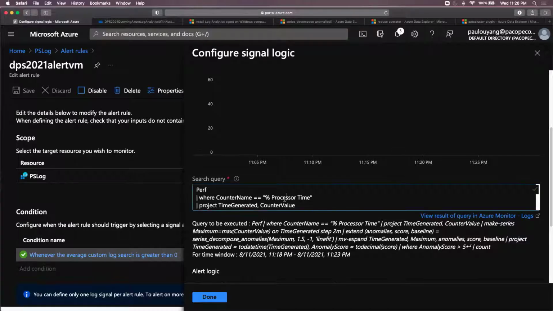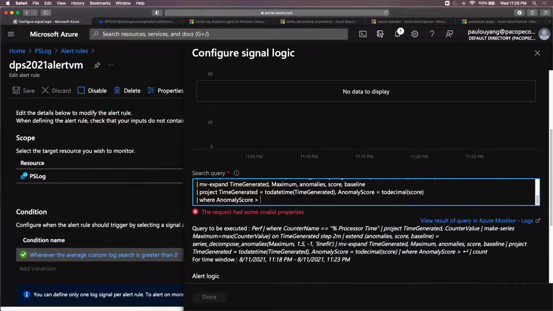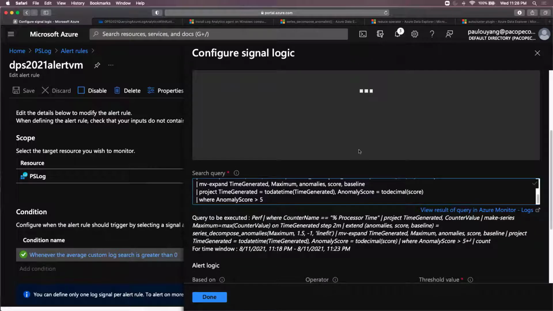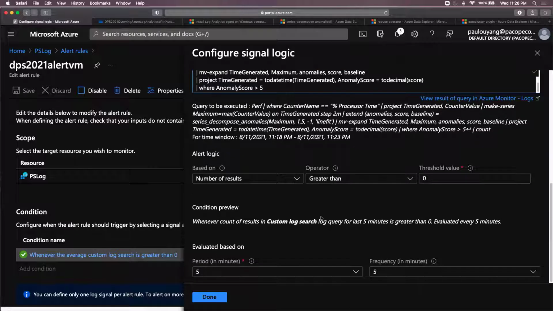So I put greater than 5, but didn't find anything on the last 30 minutes. But again, you can change the score, right? Because the score of 1 is not important to you. You do a score of 5, for example. But on the last 30 minutes, I think the anomaly happened more than an hour ago.